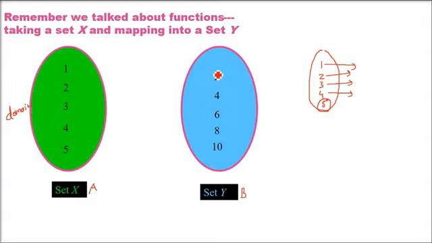All the values here are the domain. All the values on the set B are the codomain. All the values of the codomain that are mapped from set X are the range. That is, the codomain is whatever numbers are possible. Range are those numbers which are mapped from set X, that is, which have a pre-image.